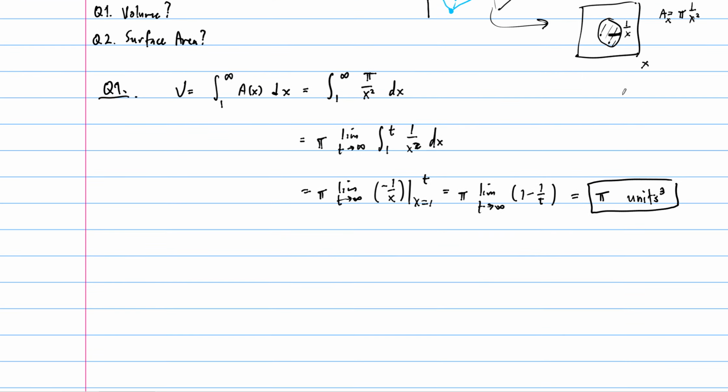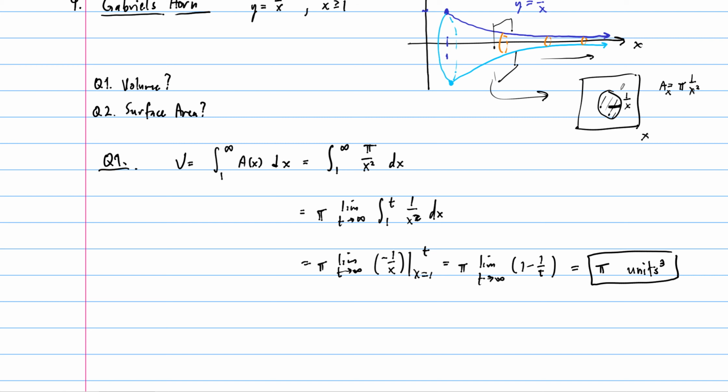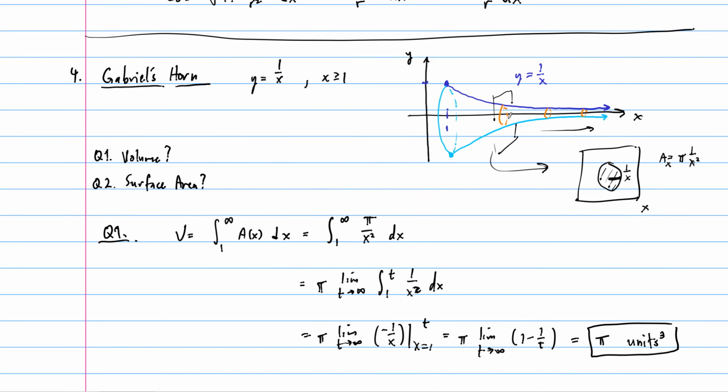Well, now let's check the surface area. So the surface area we have to do a little bit differently, right? I'll draw in this picture, and then we'll write the formula. So for the surface area, it's very similar, right? Except remember the formula is different. So now we have to look at the cylinder. And the cylinder has these properties, right? Well, what's it got? It's got the height of the cylinder, which is this part right here. That's the arc length, ds.